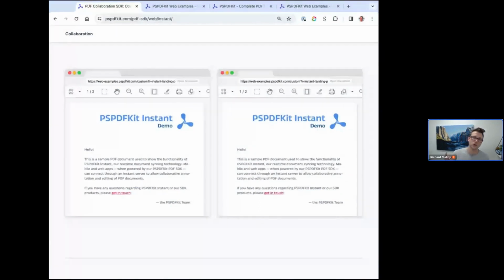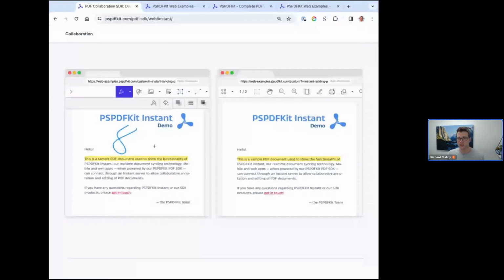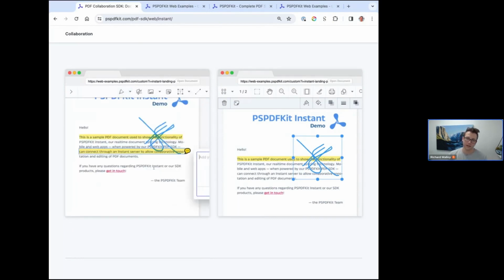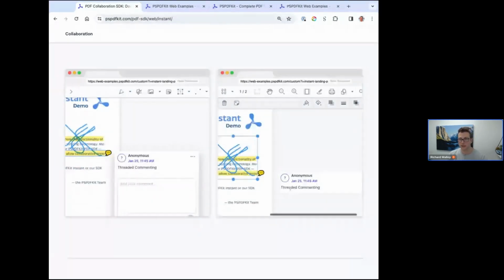What I have here is two browsers running simultaneously. Anytime I'm working with a PDF, if there are any changes to the PDF, anyone that has access to that document gets an immediate real-time update. So you're collaborating in real time. If I annotate the document, that's happening. If I jump over here and move the annotation, that's being updated as well. We have all types of work we're able to do there. One of the cool things we've built out is threaded commenting as well. So you can have sidebar chats, you can use API names and things like that.